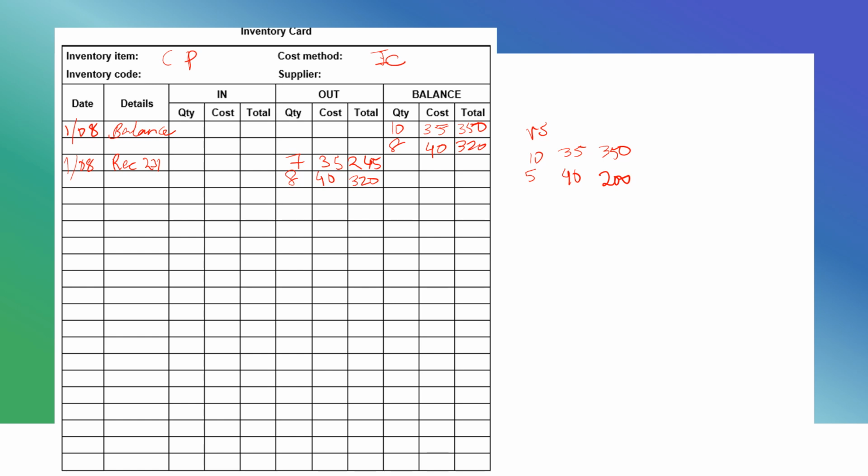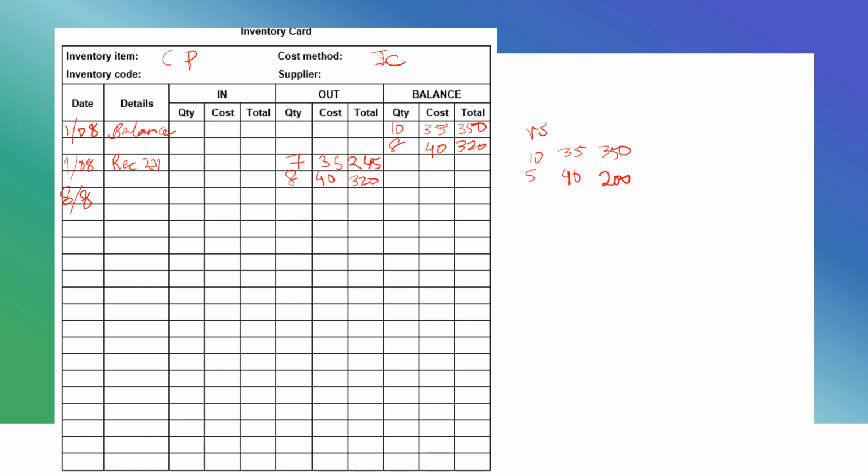Now continuing with that, you paid electricity bill. Do we have to worry about it? No. So you obviously eliminate the transactions that you do not need to worry about. Next, on 5th, you paid wages. Do we have to worry about that? No. We're only recording inventory movements here. 8th. That's the next one we worry about.